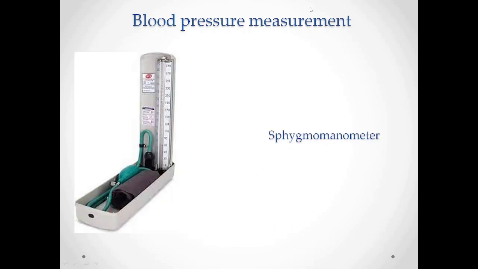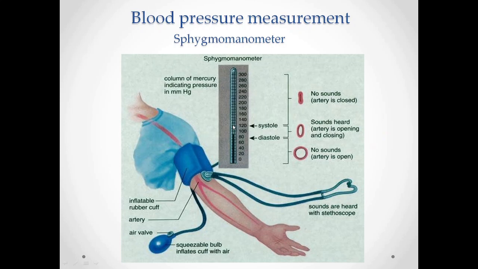Blood pressure measurement. Hope you all have seen this kind of instrument in hospitals. Whenever you go for a general medical checkup, the first thing they do is measure the temperature. The second thing they do is measure your BP. Whoever it may be, man, woman, or child, they measure the BP. You could have seen this instrument in all the hospitals. It is called the sphygmomanometer.